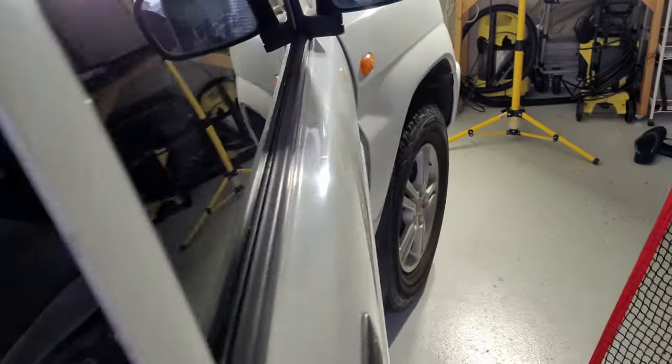Alrighty guys, it's now time to have a look, see if it actually works. Everything is now hooked up, as you can see over there, so it's looking very good. So let's try it out, see if it works.